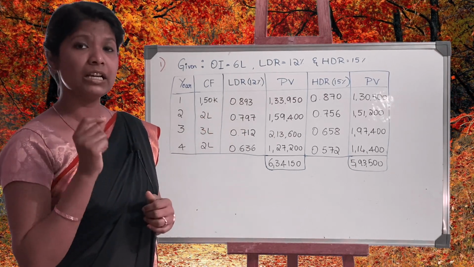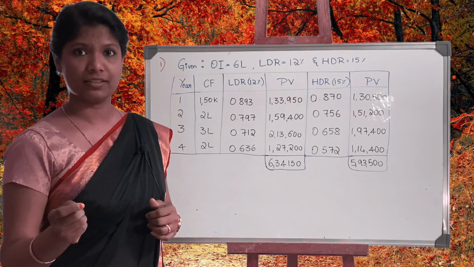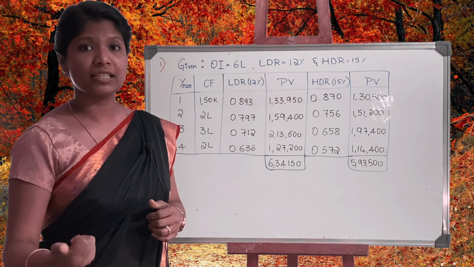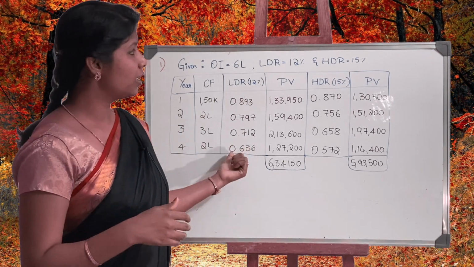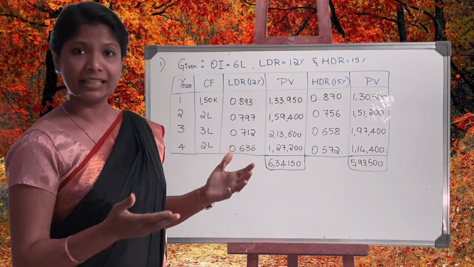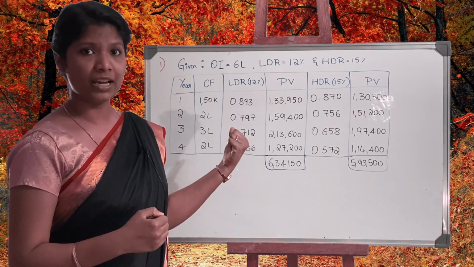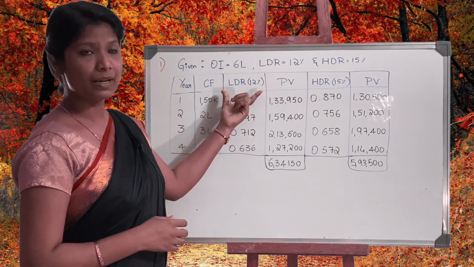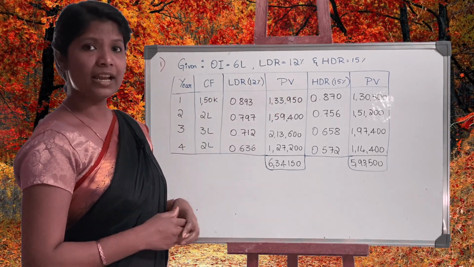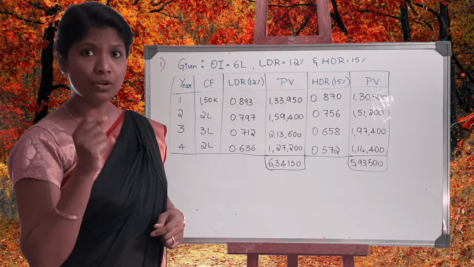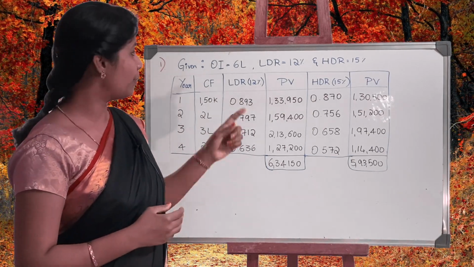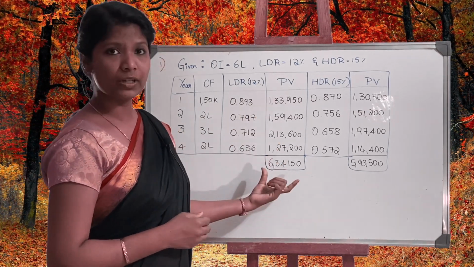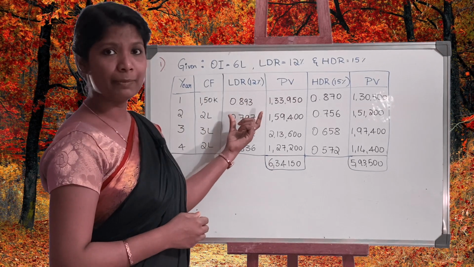In case they have given us earnings before depreciation and tax, then you need to do the entire income statement, find out after taxes and before depreciation and then solve this table. Since nothing is mentioned, we assume the cash flows are after tax and before depreciation. Then LDR, that is 12% mentioned here. Find out the values at 12%. I told you right in the video, 1 divided by 1.12 for 12%. Then PV value at lower discount rate, cash flows multiplied by LDR discount factors.